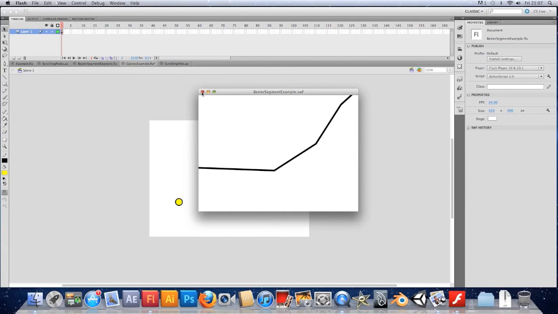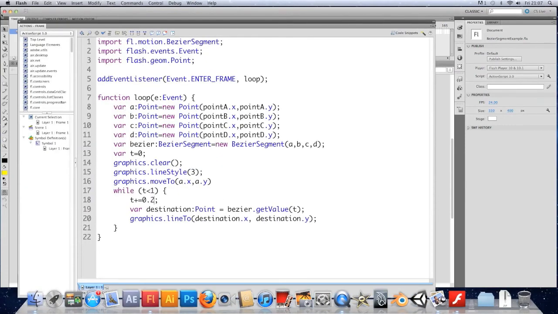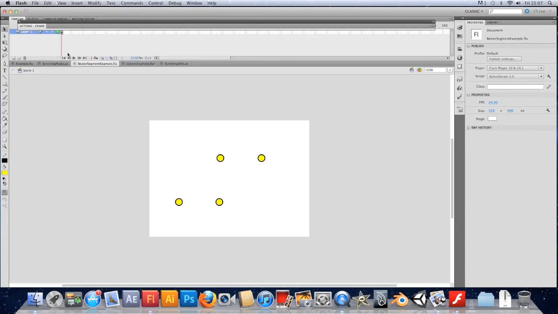But I would argue that you're best using Bezier, particularly if you're going to do things like collision on these lines, because you can actually store each point along the curve, whereas the curve2 tool just draws the curve for you. You don't have a memory of where the points of that curve are.